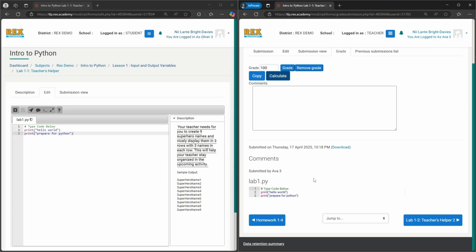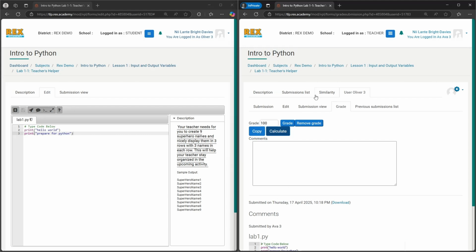So if your student coded the activity correctly, then the inputs that the autograder gives to your student's code will come with the correct output, and they will get a grade automatically based on that system. But you as the teacher do have the final say on whether or not that is the grade you want to give them by clicking on this grade tab here, okay?